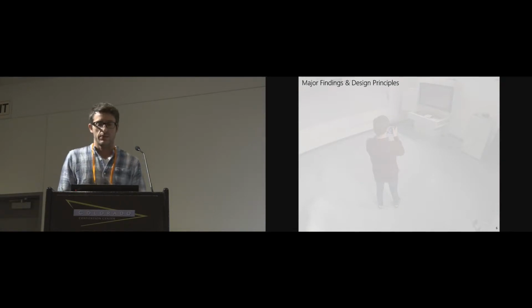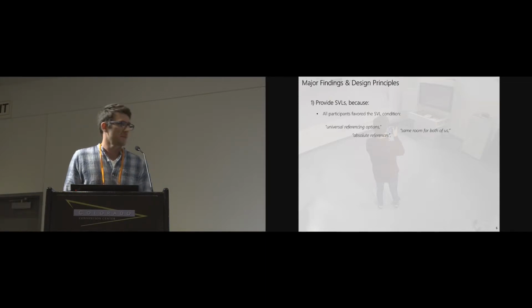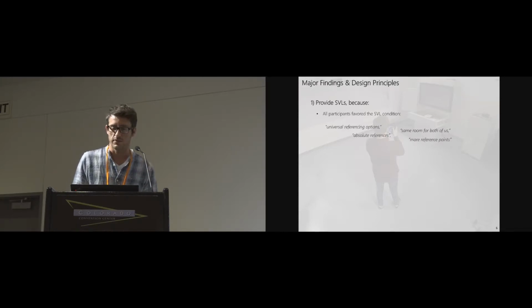First of all, what we found out is, well, pretty simple: provide SVLs, and there are numerous reasons for that. First, all participants favored the SVL condition, stating, for instance, that they provided universal referencing options or absolute references. For some, it seemed that they were sort of in the same room, and also that they had more reference points that they could refer to.